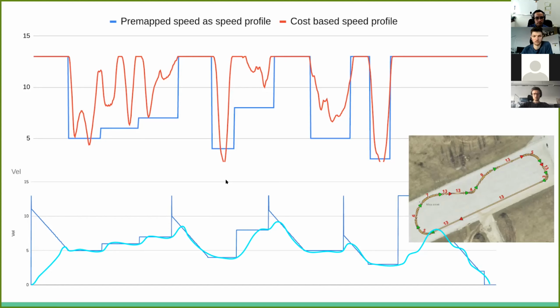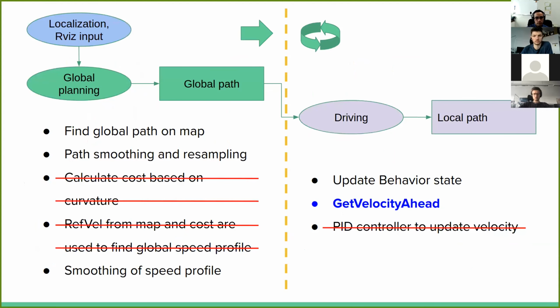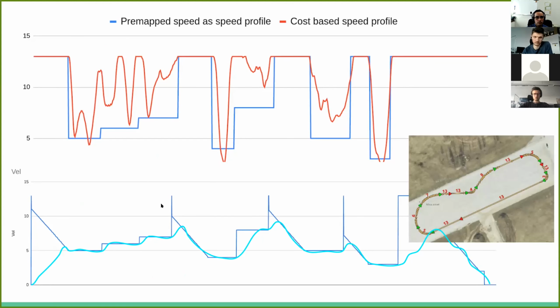Okay. So what else I wanted to ask about is the peaks on this figure. Are they just plotting artifacts? No, it's also a simulation problem currently, because when this speed ends here, then in the first iteration in the simulation, the car just jumps back to the maximum. And then within the next iteration, we have this look ahead, and it calculates that we actually need to be at this level, and then it jumps back here.